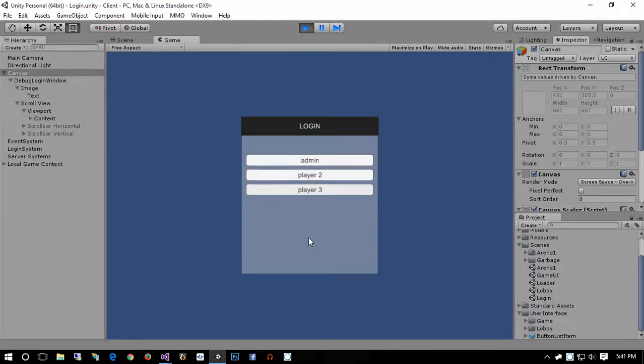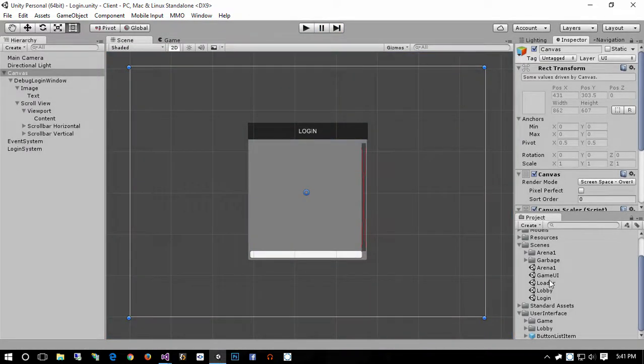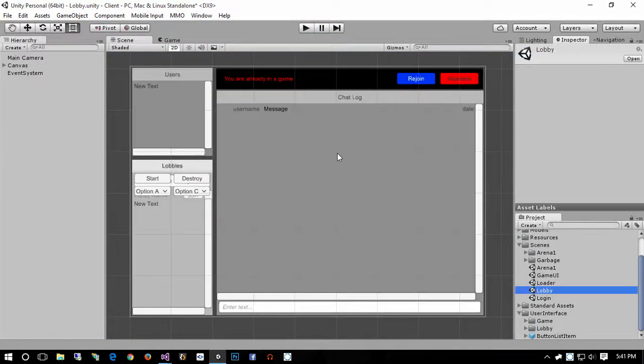But the point is I can now sit here and test this locally without a network connection or a connection to my server, without waiting for latency or database connections or anything like that, and get a very tight feedback loop and be reasonably certain that when I actually launch this for real against an actual connection, it'll behave in the same way. So not surprisingly, I have the same sort of thing done with my lobby.